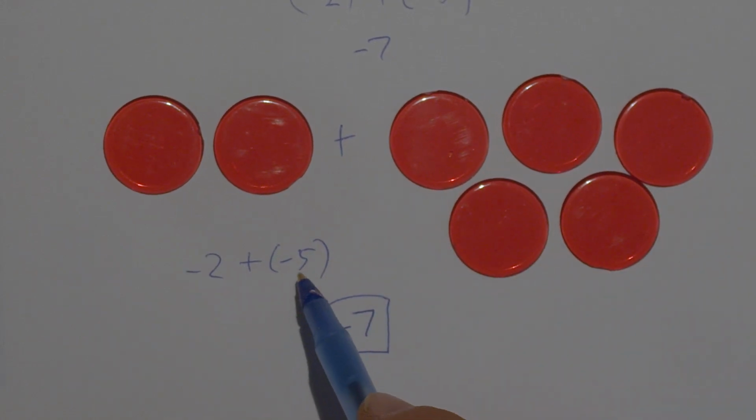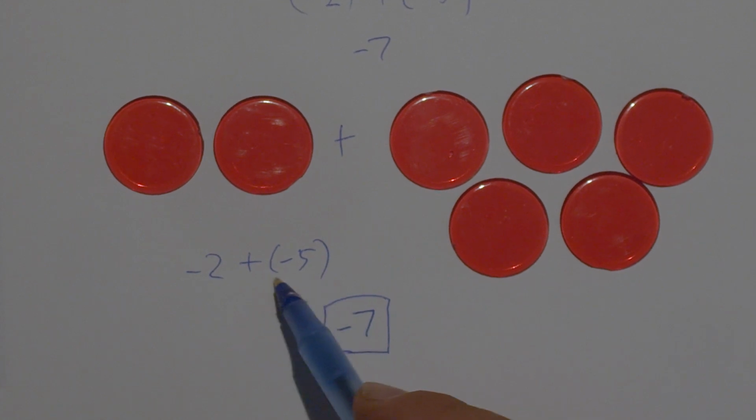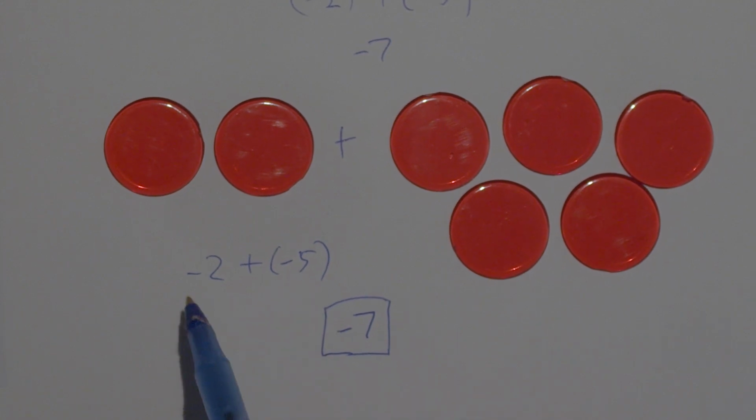And I know some of you might be confused from the last one, like these do not mean absolute value here. These are parentheses. I'm just making sure you understand that these are negative, okay? I'm not taking the absolute value here. I'm just saying that this is a -5. So if I add a -2 plus a -5, I end up with a result of -7. Again, signs are the same, and there's my answer.